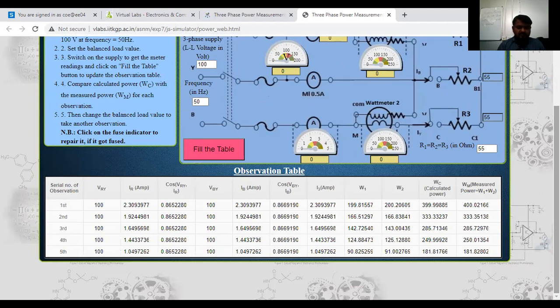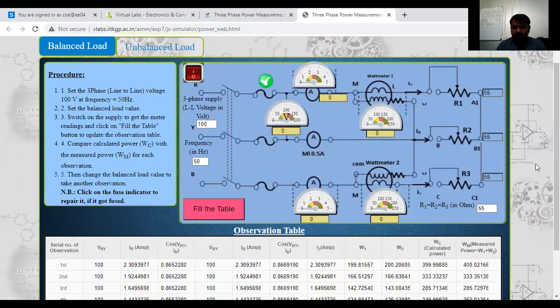Any doubts? Sir, can we change the voltage also? We can change the voltage also. No need to worry about that. By changing the voltage also it will change. Okay, sir. But if the voltage changes, automatically the current will change here. No, we have to fix the voltage. Our main aim is to change the load. By changing the load, the current should change. So we can keep the load constant by changing here.